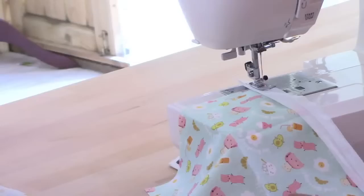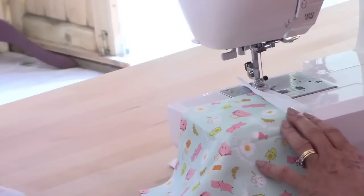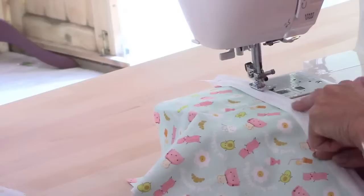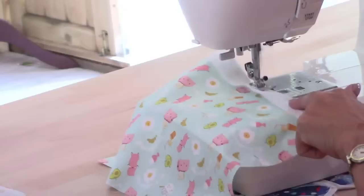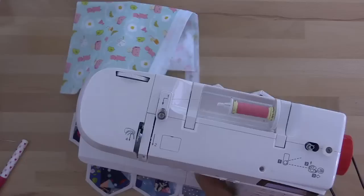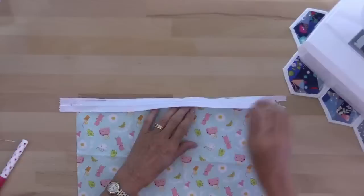I'm going to move my needle over to the left-hand side using the stitch width button on the sewing machine so I don't have to put the zipper foot on the machine. And then just sew straight down the centre. On my machine, I can use the edge of the foot against the zip coil as a guide and just sew straight across there, all the way across. It kind of helps having the zip slider out of the way as well, so I'm not sewing around that. And that's what we have there.